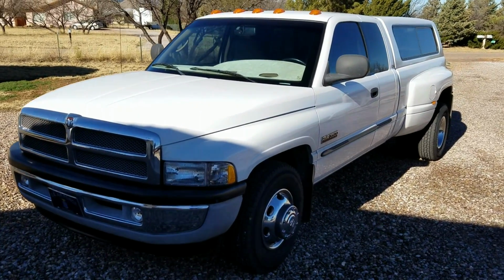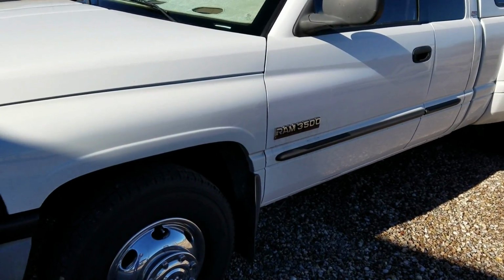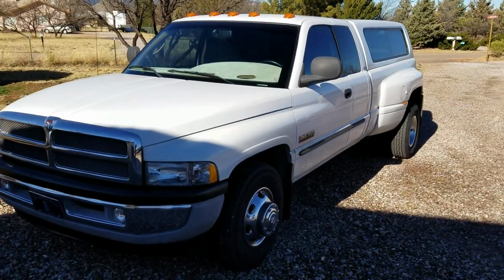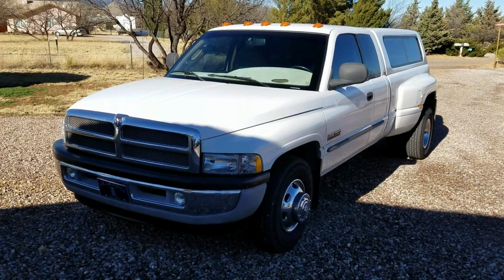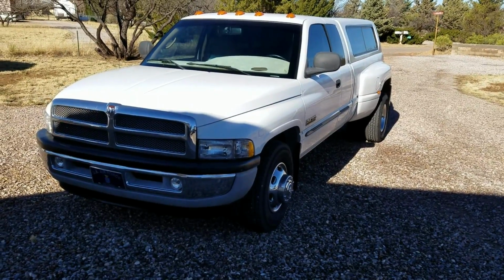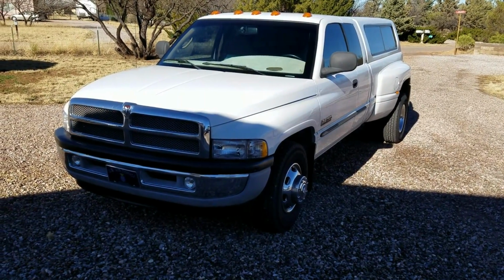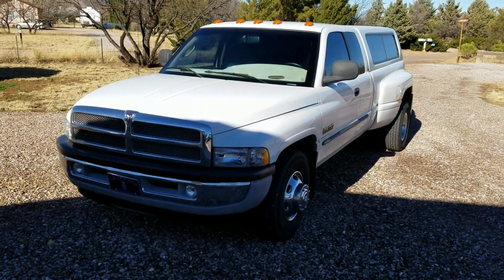This is a 2001 Dodge Ram 3500. Bought this a few years ago to do a better job of pulling our RV down the road. And it does great, but I had to admit that sometimes in this series, with 98 to 2002, on the 5.9 Cummins, they starve a little bit for power as compared to the later models. So I've done a few things to the truck to help it along, some by accident, some intentional. I thought I would share them with you to maybe give you some ideas on how to get a little bit more power out of your Cummins engine.